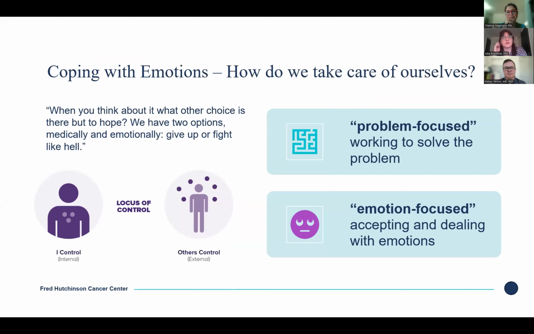And so part of that is learning for yourself, how do you cope with emotions? And so the next few slides are kind of thinking about, how do you want to be coping with your mental health? What are different strategies you could use? These slides are really designed to think about how you could do it on your own. But you could also do any of this with the help of one of our social workers, a community mental health provider, or with psychology, psychiatry at Fred Hutch. But they're also generally things I think people can work on their own, or with their peer or family or caregiver support system.